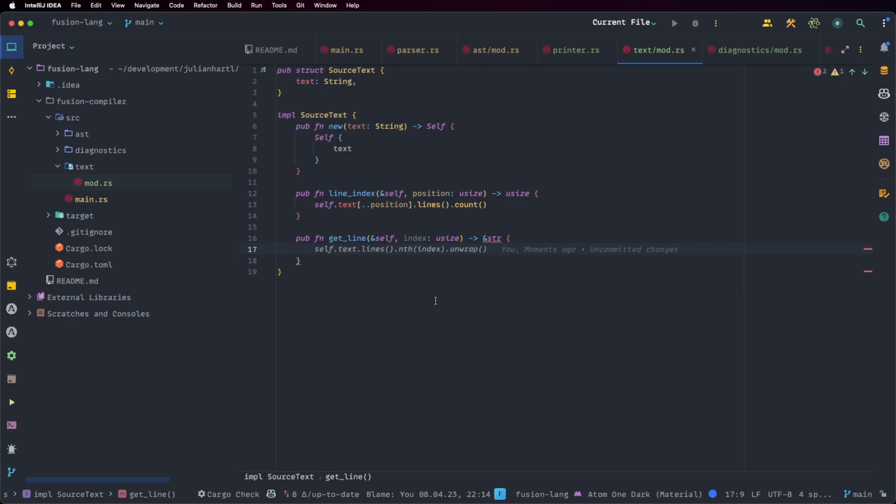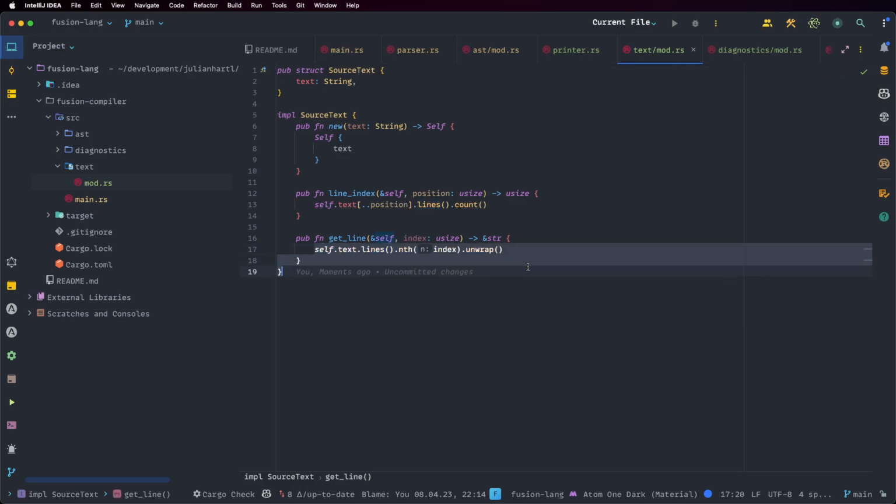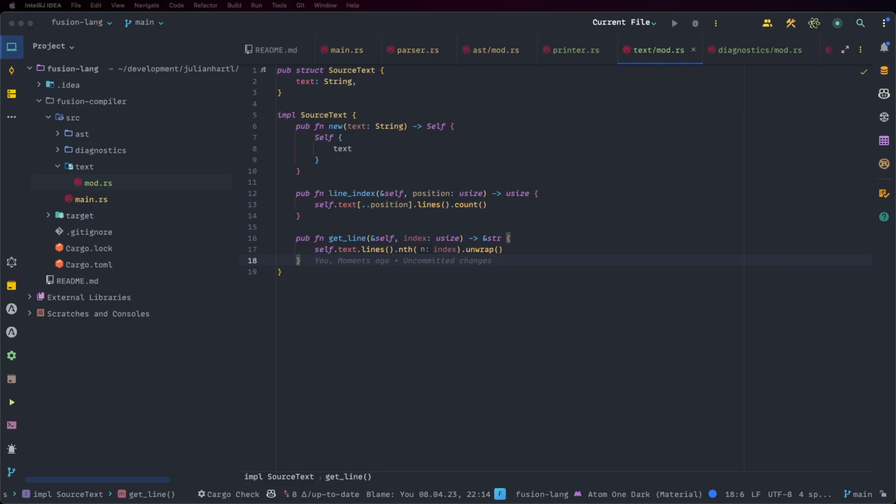So we'll just say, yeah, probably something like this will make sense because we're just iterating over the lines, taking the line at index, and then unwrapping it, which seems a fine thing to do actually. So yeah, let's do that.